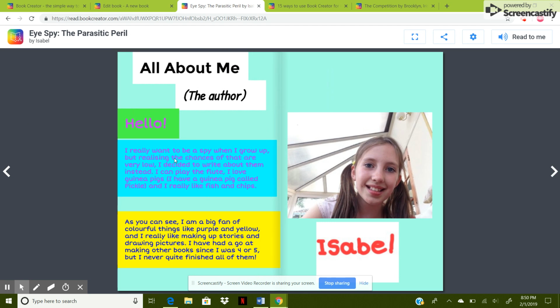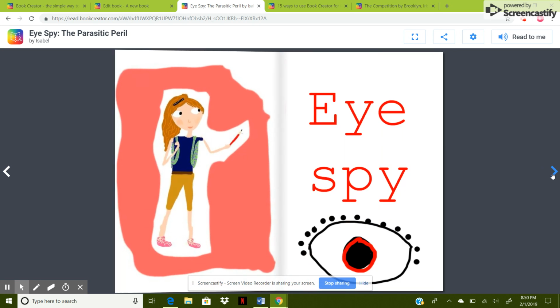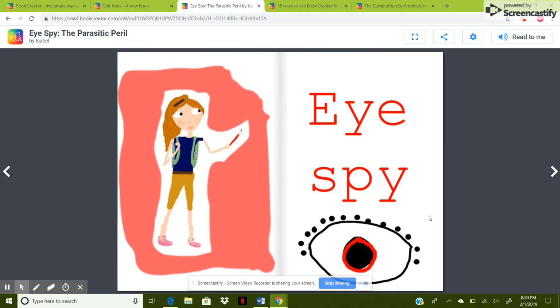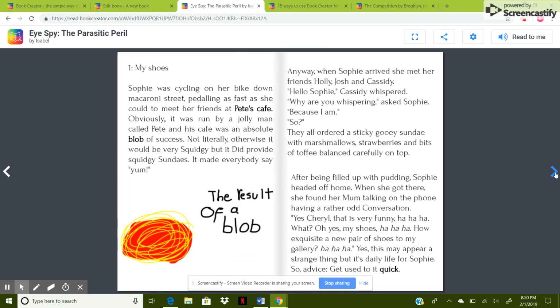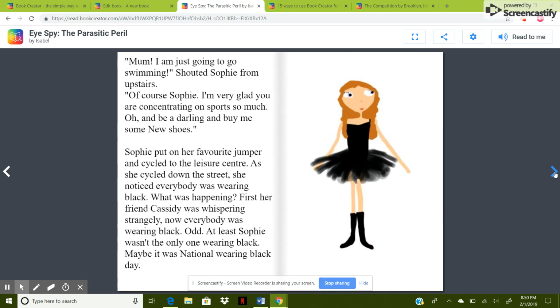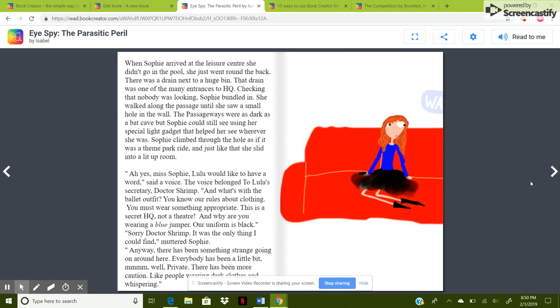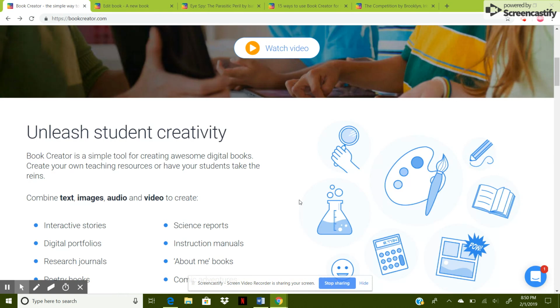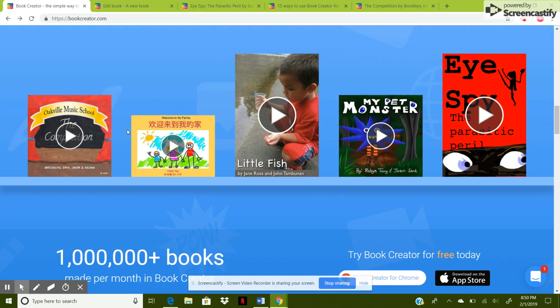She included a little bit about herself here, and you can keep clicking through the book. This is some of her artwork that she's put in here, and it's really neat. There's just a lot of stuff you can do, and it talks about interactive books that you can make. And this is just another example. This is where you can access these examples, back on the main page of bookcreator.com.